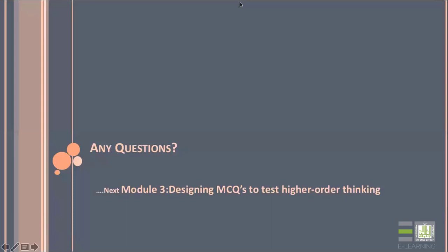I think there's some question from Dr. Yahia. Is it okay to use three options instead of four? Yes, it's absolutely fine. Again, research has shown that a multiple choice question that contains three alternatives is as reliable as one that contains four or five. So yes, it's completely fine. Also, as you're designing your questions, it's a lot easier for you if you keep it consistent with three or four. Research has shown it's fine.